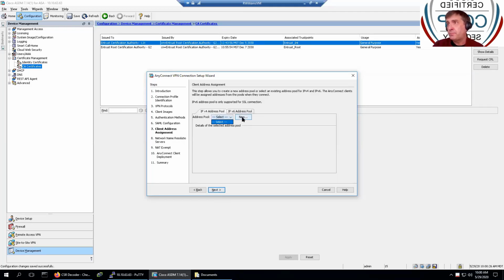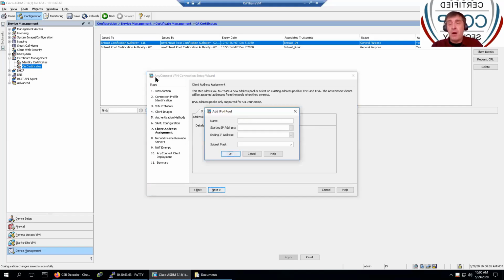And now our address pool. This is going to be, again, the addresses that we'll be handing out to our VPN clients as they establish a connection, providing them the means to interact with our internal environment. And for the planning ahead, where we will have wanted to allocate an effective subnet for this aspect.